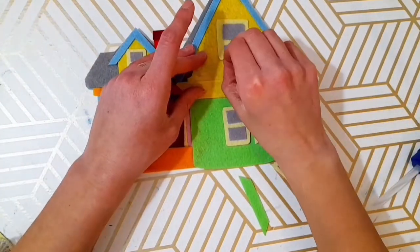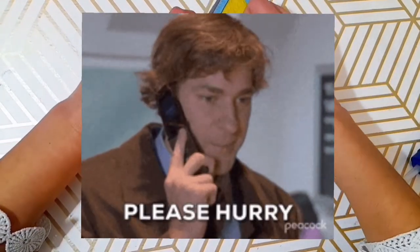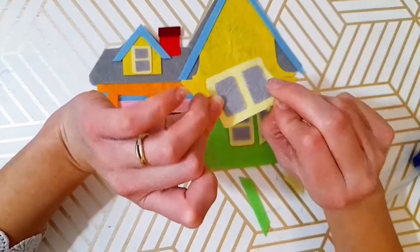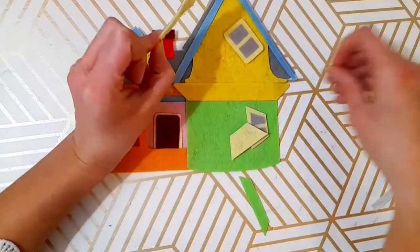Oh no, I made a mistake. This has got to come off. Don't dry. Oh, shoot. I just made a mistake. The biggest piece of yellow is supposed to go down here. The smaller one is supposed to go up here. So I've just peeled mine off.